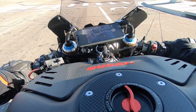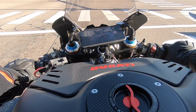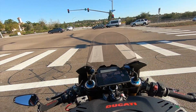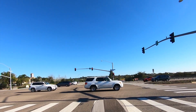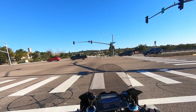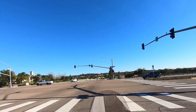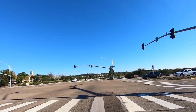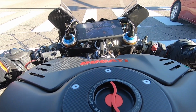If you're actually rolling along, it's very easy to find neutral while you're rolling. If you wait till you're stopped, it becomes a bit more of a challenge. It wants to slip past neutral. You have to have a little finer control of your feet. And that makes sense because these are all what we used to refer to in racing times as dog clutches. They're square cut gears, and there's teeth that run around the outside of them, and they slam in and slam out. There's no subtlety to them. But if you want to find neutral, it's always best to have just a little roll on going forward where you can just gingerly get it up into neutral, and that seems to be a sweet place for this machine.